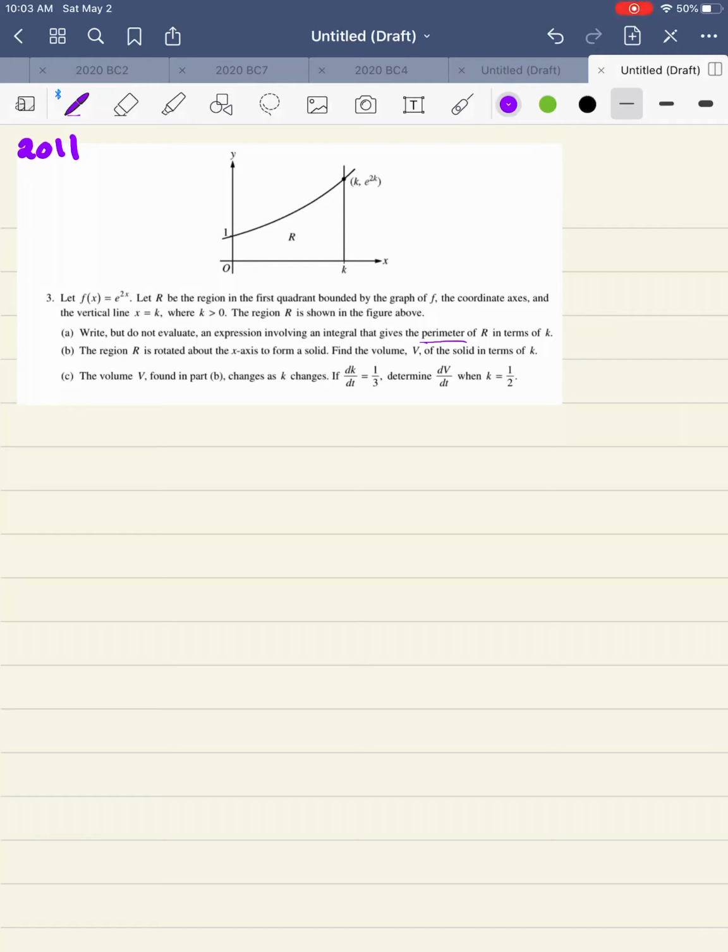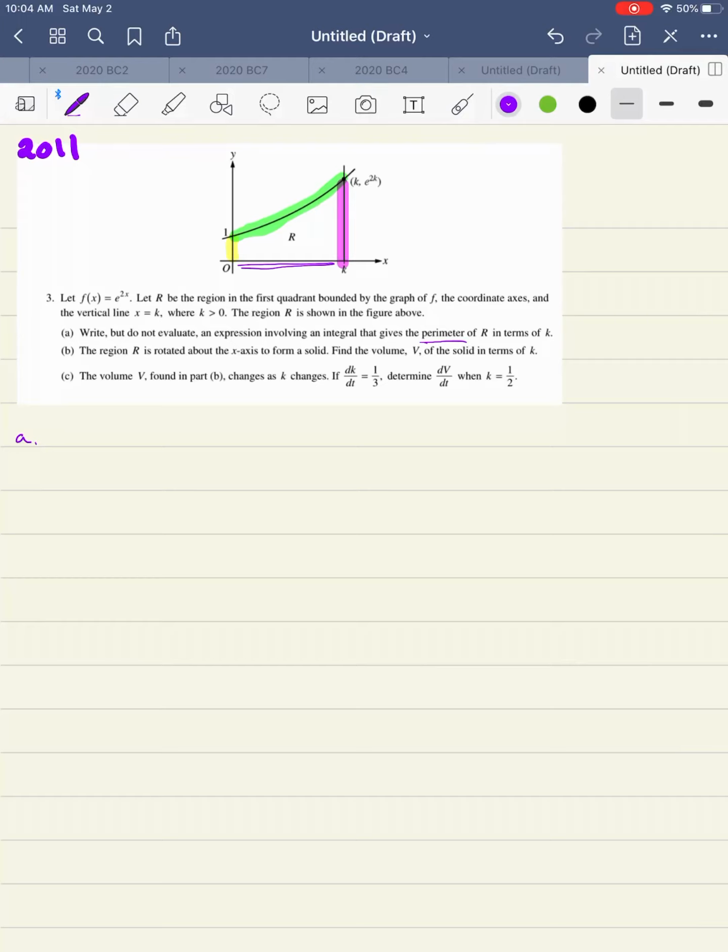Perimeter, think back to middle school when you learned about perimeter. It's just your distance all the way around. So instead of being typical, like your entry-level calculus question would have just said, hey, what's the arc length? And they would have asked you what that length is, the green line. Instead, they make it one little step more, and they say, well, I want to know the whole perimeter, meaning it's not just the green line, but it's also the yellow line and this pink line. I don't have another color. And this purple line. You got to have all of those pieces for perimeter. Remember, perimeter is the distance around.